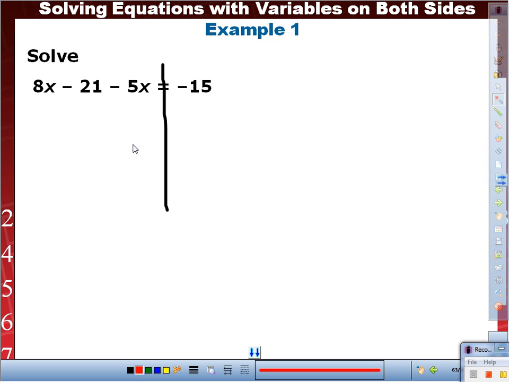All right, here we go. Get us started. Alvaro, what is the first thing you did? Okay, close. The first step is to simplify one side and then the other, right? So, Alvaro, if we were to simplify this side, what would you do? So then what does that leave me with? 3x, and then I'd write down negative 21 equals negative 15. Anthony did that step. Okay, Alvaro, here it goes. I'm going to refresh your memory. When we started with polynomials, and then from there we went to combining like terms, we were able to move stuff around and then combine stuff together. What properties did we use to do that? Talk it over with your neighbor.